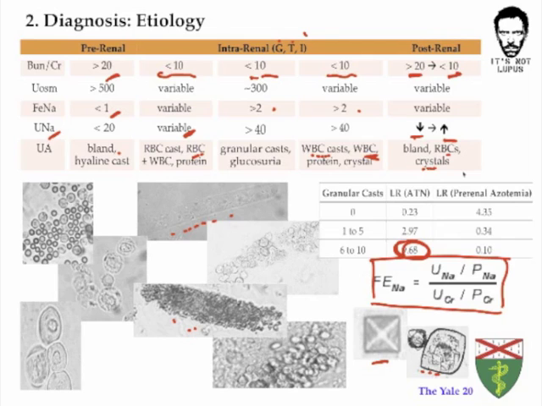Finally, some other imaging studies we can perform include a bladder scan to evaluate for urinary retention and a renal ultrasound to evaluate for nephrolithiasis or other forms of obstruction. A biopsy, only if we can't use those measures to find a diagnosis, can be used to give us a better picture. As is always the case, tissue is the best diagnosis.